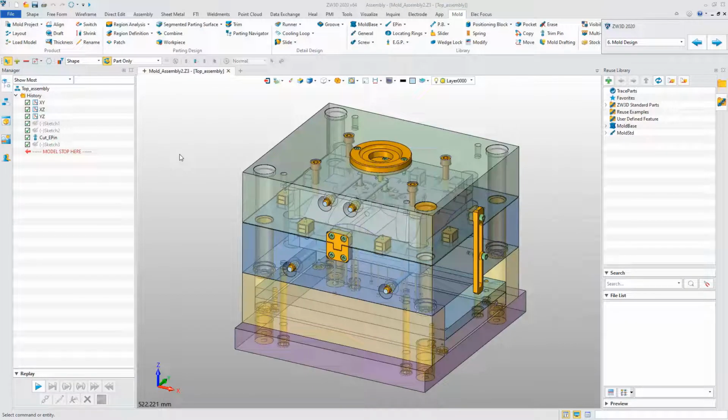This is the mold module of ZW3D. As you can see from the ribbon menu, ZW3D has tools for the whole mold design process. It can analyze the product with our verification tools, including draft angle, thickness check, and undercut analysis. It also provides powerful parting design. Customers can create the parting surface automatically and split the core and cavity with only one click. After finishing parting design, customers can do the detail design and insert the mold base with our rich standard part library. All the mold design process in ZW3D is simple and fast.